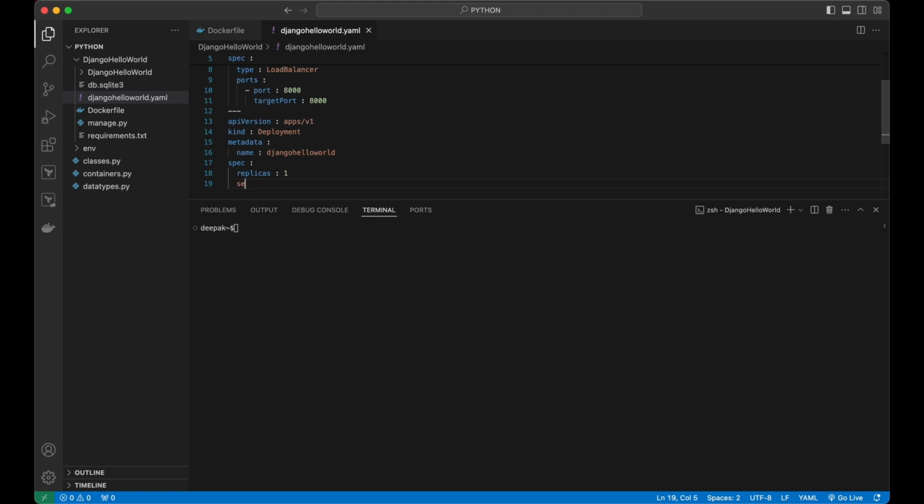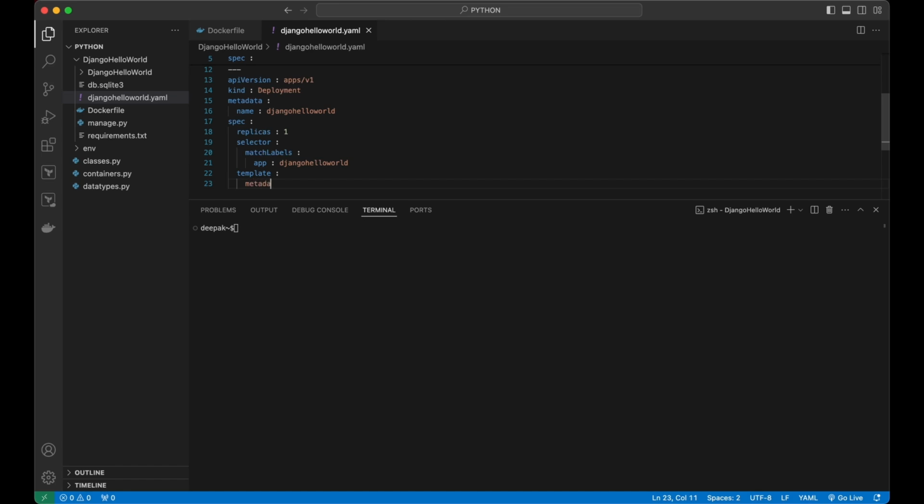Okay, let's add the selector for the application. We'll add labels to be matched, which will be app Django Hello World once again. Now let's add the template configuration.